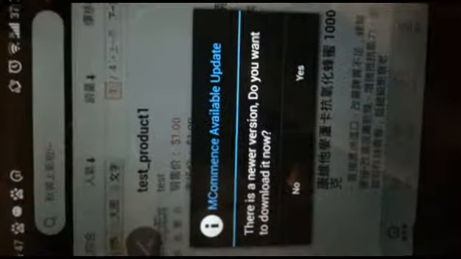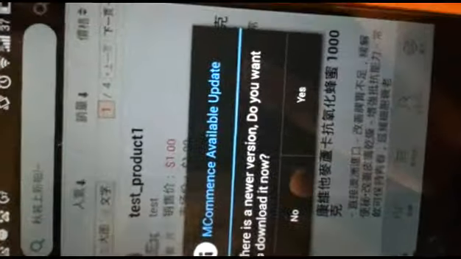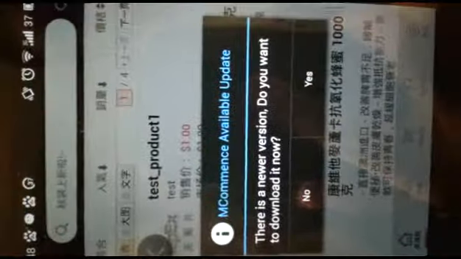After restart, this app will contact my update server, and it will obtain some information about the next version. So it then prompts a dialog showing that there is a newer version. So here, let's just press yes.